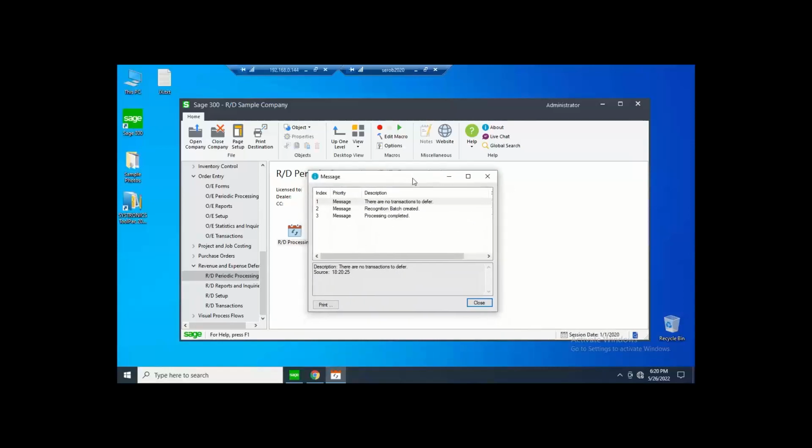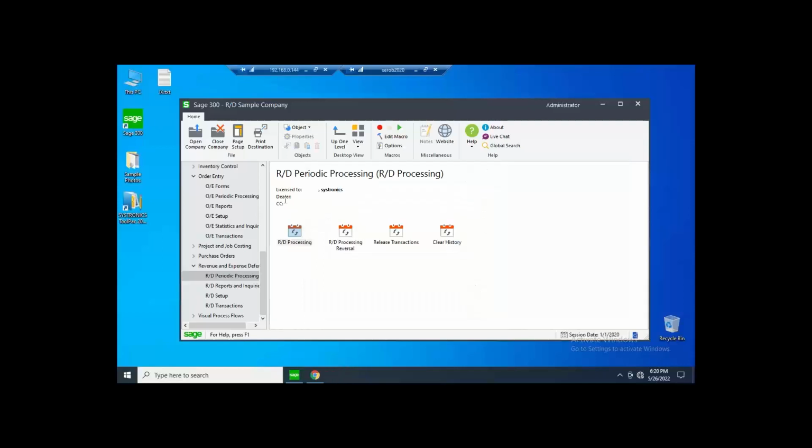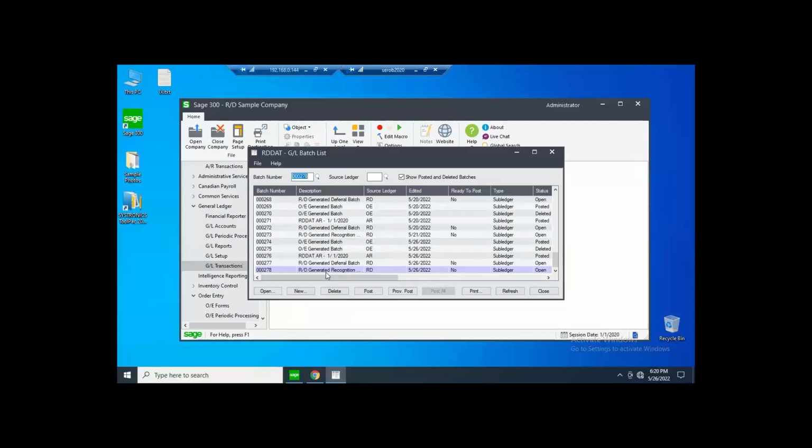Now the message is informing that there is nothing to be deferred, but a recognition batch is created. So if I go to the GL batch list, I will find a newly generated batch there. And the description is informing that this is a recognition batch.